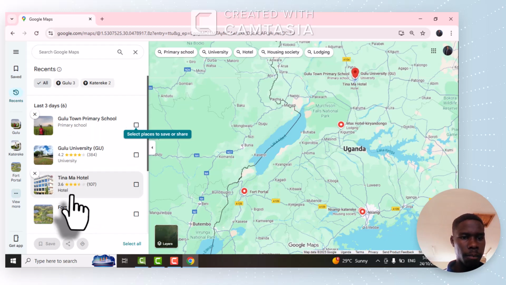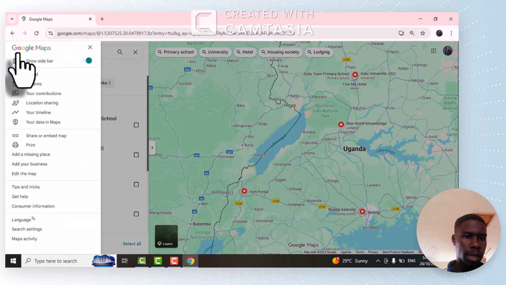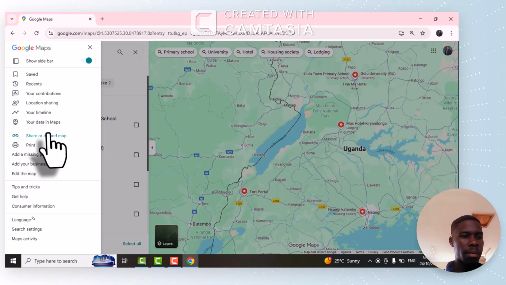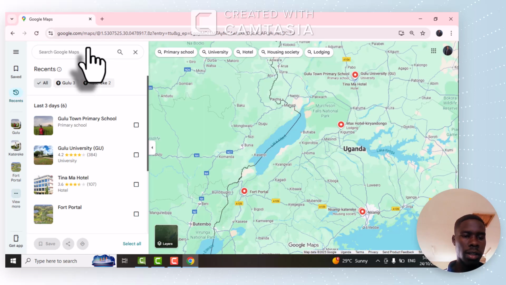Right from here, you see these are the recent places that I had just searched. Then also I could share or embed maps from here. I could print this map if I want, maybe in hard copy. So there's a lot of tools I could make use of right here.